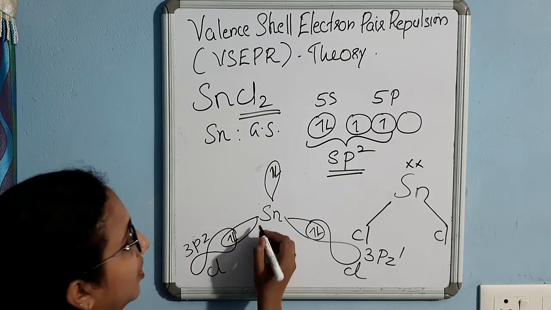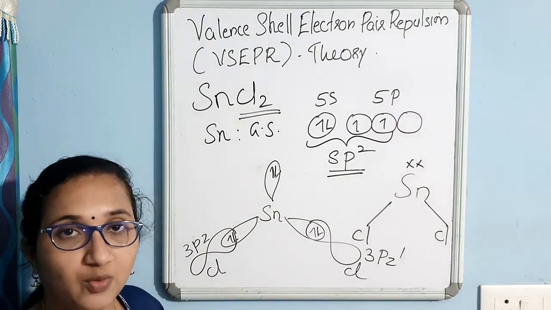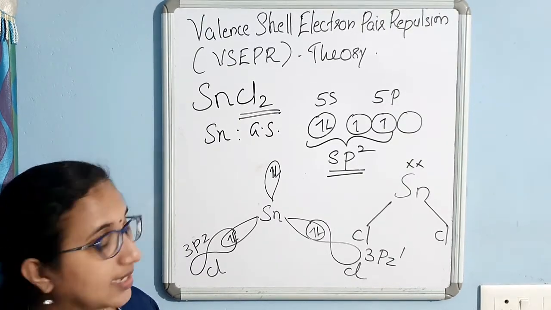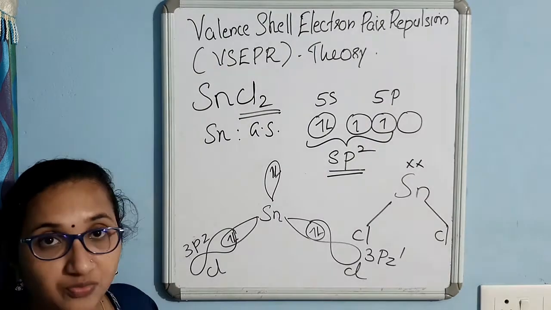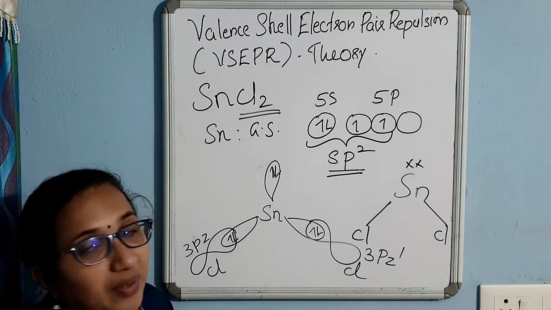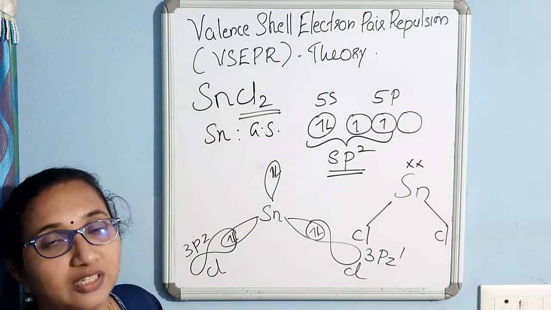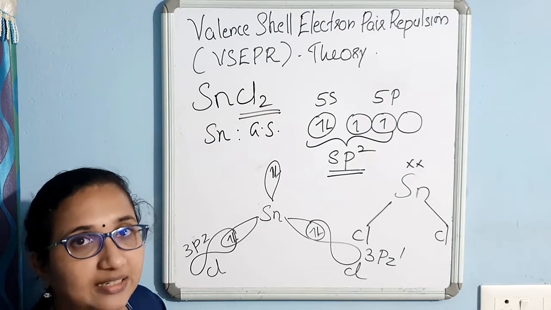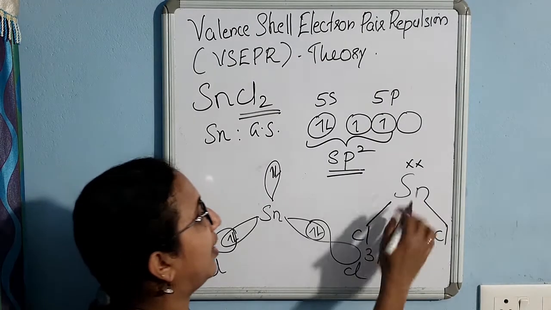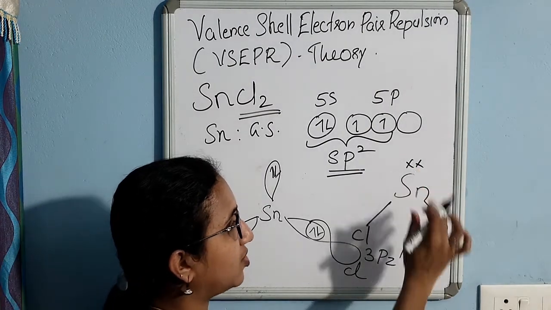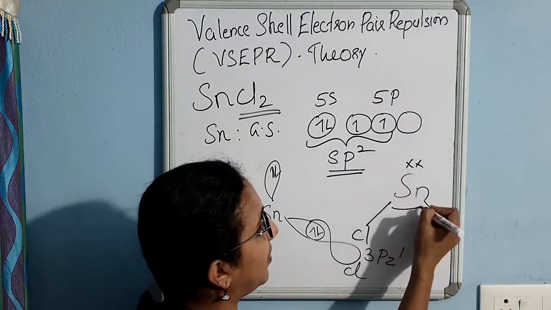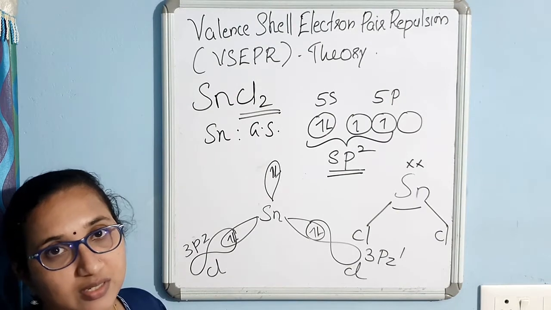So for sp2 hybridization, if we have only bond pairs, the expected geometry would be trigonal planar, but in this case one of the sp2 hybrid orbitals has the lone pair of electrons. So the lone pair will not contribute towards predicting the geometry. In order to predict the geometry of any compound, we should consider only the bond pairs. So here we have two bond pairs and one lone pair, so the shape of the molecule will be bend shape or V shape. So this is the geometry.